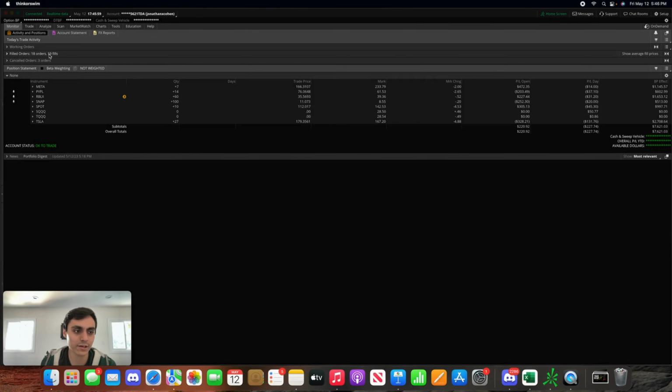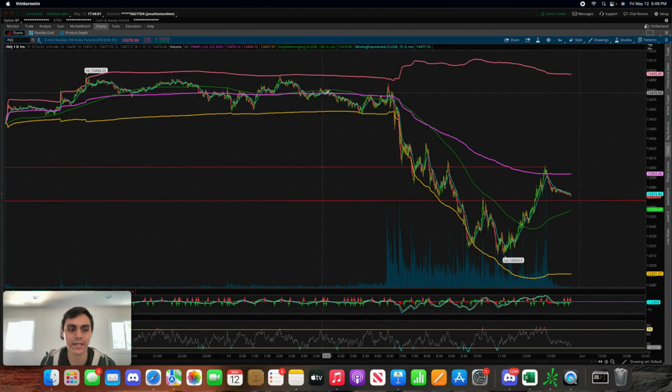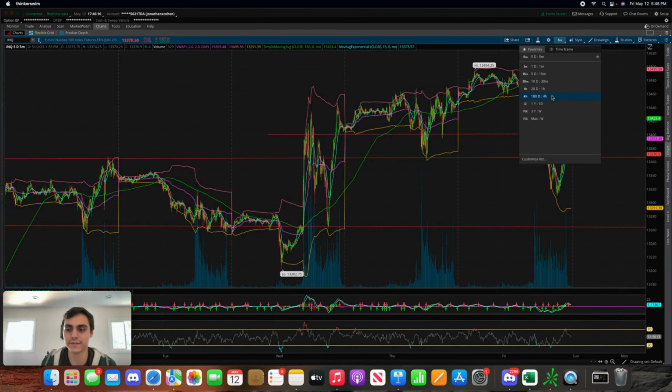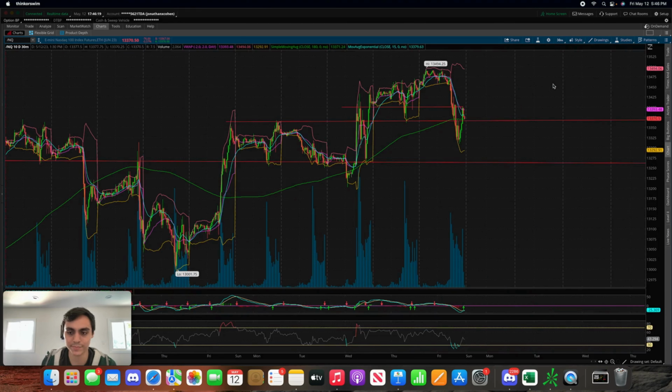So as far as what ended up happening, the NASDAQ was trading around these levels, right? Between the top and the bottom VWAP all during the pre-market session. And as far as what I was paying attention to, I noticed that around these levels we were still very overextended. There was definitely a chance that it could pull back, just given how it's been trading the past 10 days. As you guys can see, we were approaching these general resistance areas that we had on May 1st and April 30th around this area.